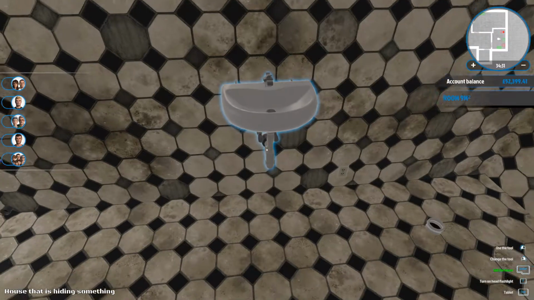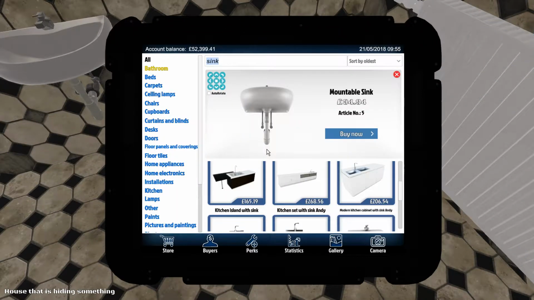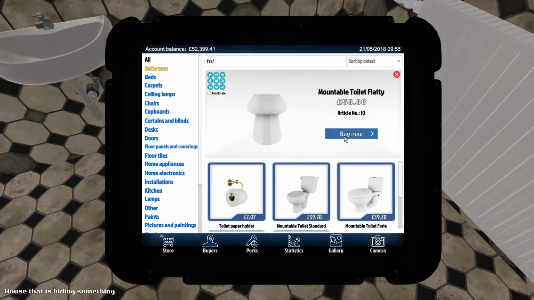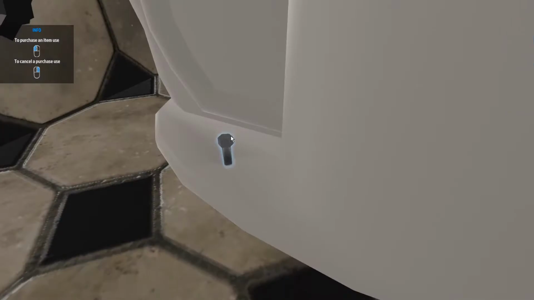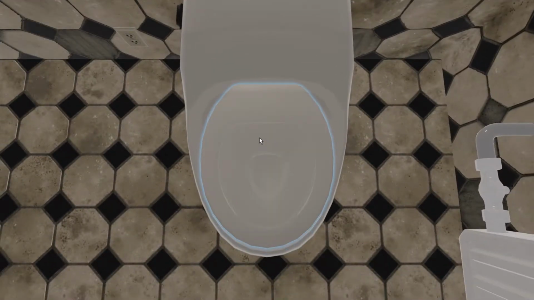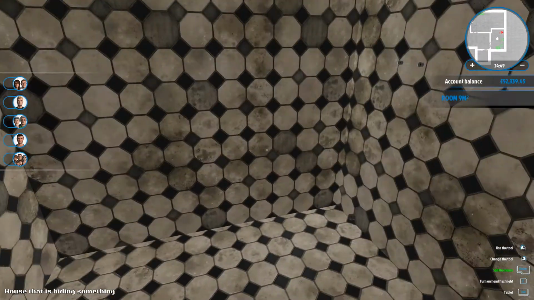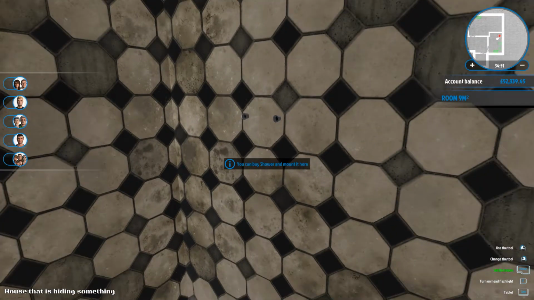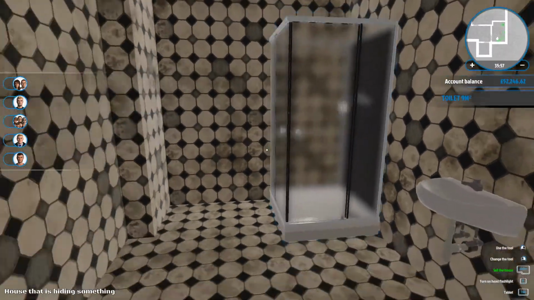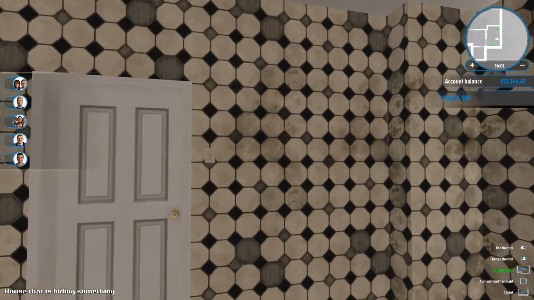And then, what's that? Sink. Sink is on. And then we can put the toilet there. We're going to go with a flatty toilet. And you put that screw in. That one in. Put the back on. Put the lid on. Done. And then, is this the... Yeah, the shower is over here. And there's our shower. Yeah, there's no more mountables in this room.